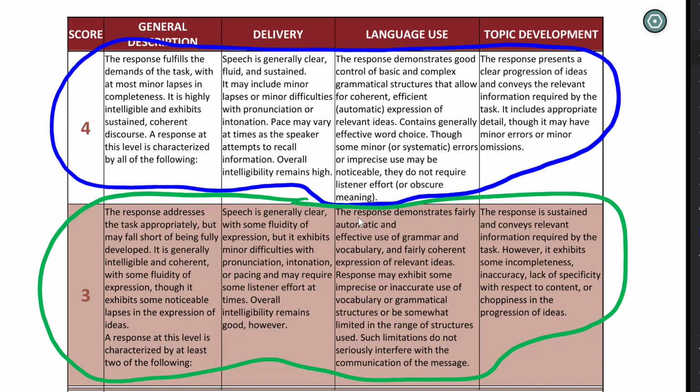We've only included the scores of 3 and 4 because our experience is that most of you watching this video want to score in the 20s, either in the low 20s or the high 20s. And a lot of our students want to get 24, 25, 26 for physical therapy, dentistry, pharmacy, practicing medicine, law, going to graduate school. So we know we're working with you and you're serious about success.